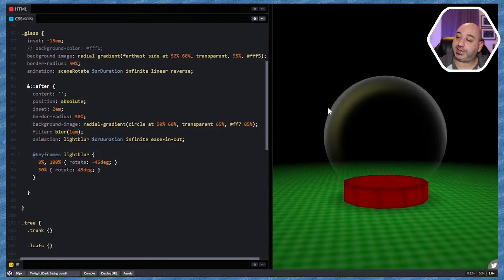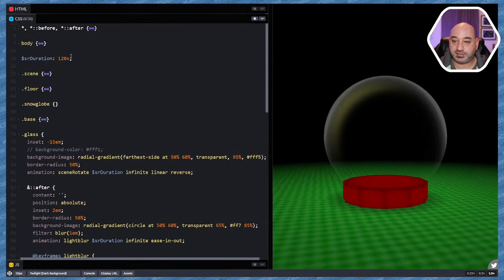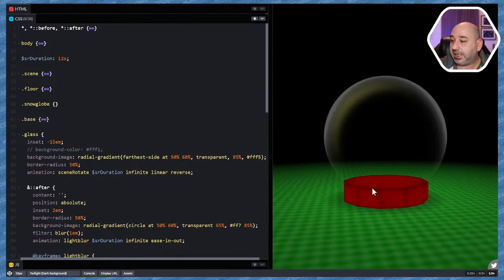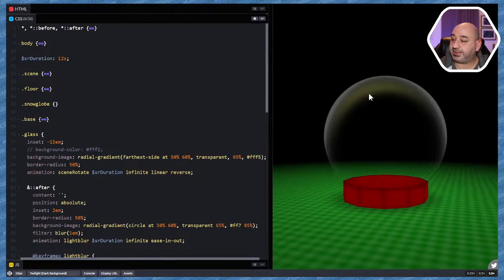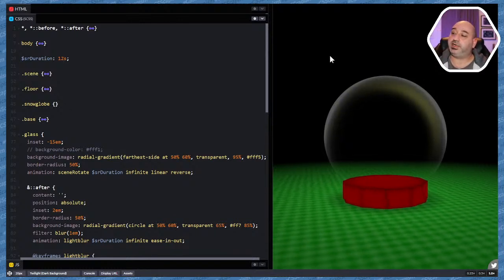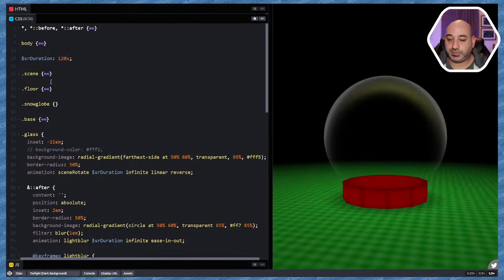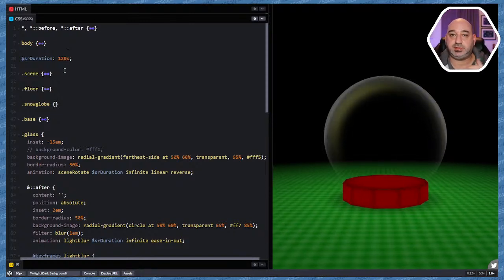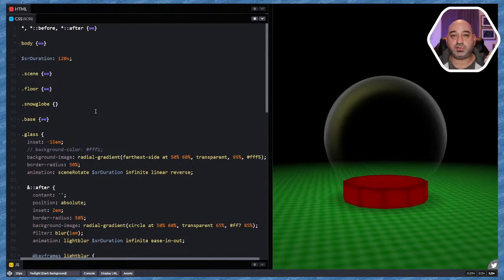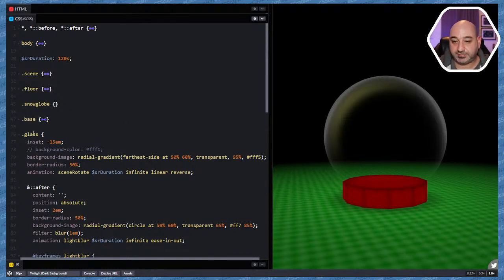It's here in the middle, and again, let's make this duration much faster, so we can see the movement. You can see it's one side, and as it moves to the other side, the blur moves to the other side, and then moves back. You get this drift, but because this rotation is very slow, you would hardly feel it. But it's just those little things that make a difference for me.